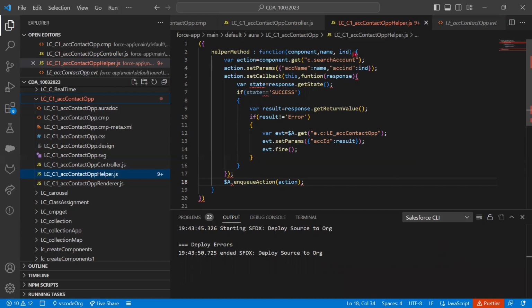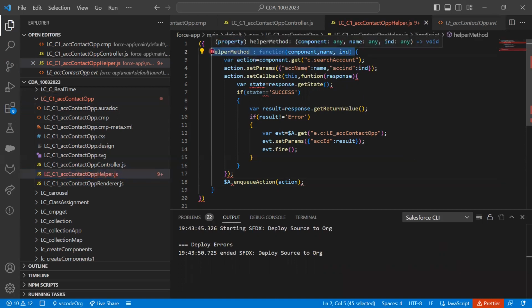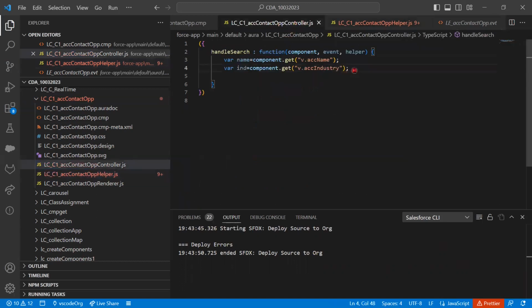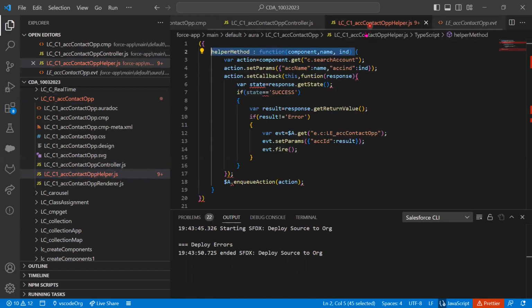Now I'm going to call this method from the controller, because we are not calling it here: helper.helperMethod function, and we are passing the component. This is done. Something is wrong here. enqueueAction, $A.evt.